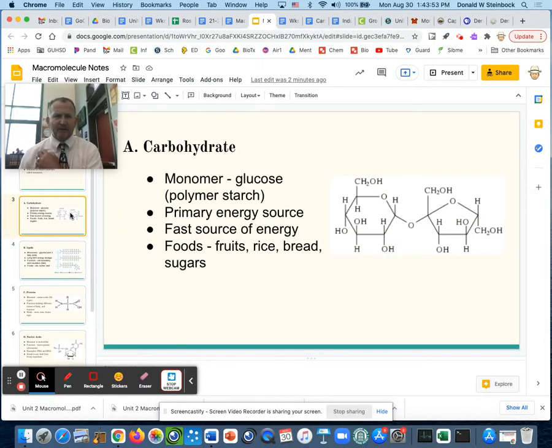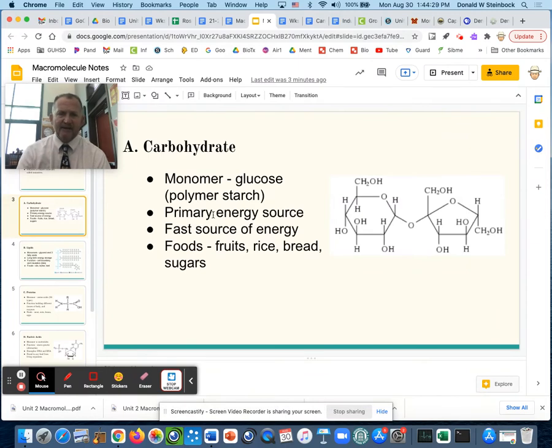The first macromolecule we'll look at is carbohydrates. And so here's a simple disaccharide. Di means two. So I could add more onto there, and you can see how they're kind of connected. There's an oxygen between one sugar and another sugar. So sugars are carbohydrates. And so the monomer of most carbohydrates is going to have glucose in it. There's other types of sugars as well, but glucose is going to be the primary one. And so a polymer of glucose, so many glucose put together, you can make starch, and starch is a macromolecule that you find in plants.